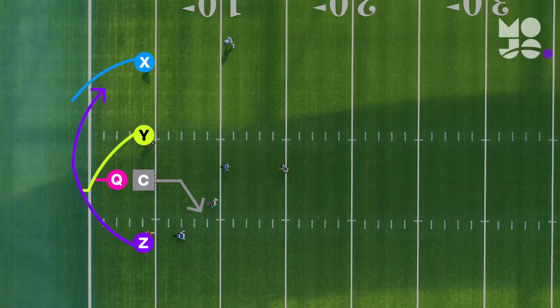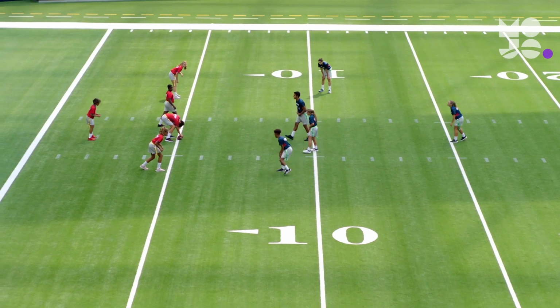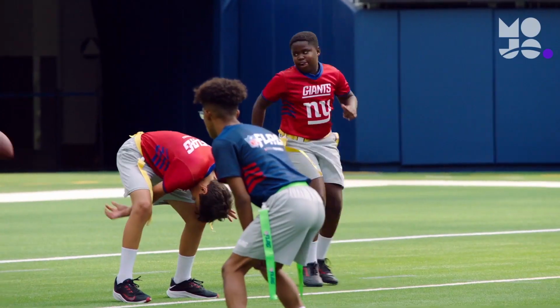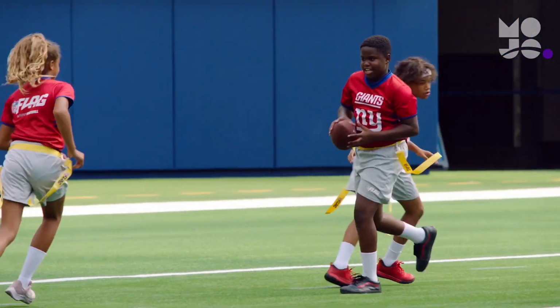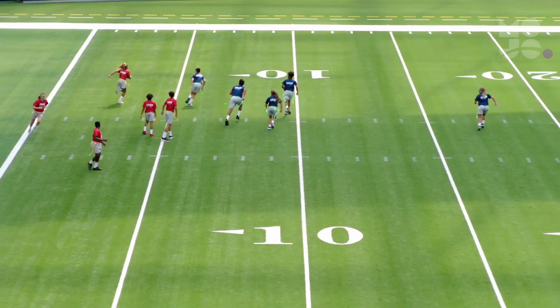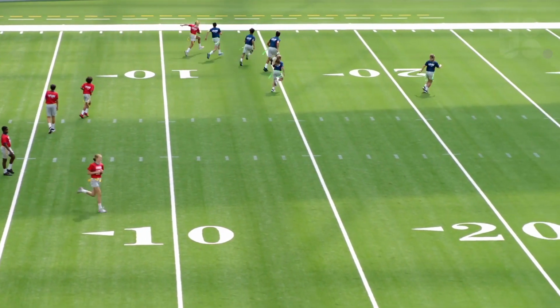Z then fakes a third handoff to your X receiver, who has run into the backfield behind and in the opposite direction of Z. The defense will think they've seen it all after watching you run reverse plays earlier in the game. Take advantage of this by adding more misdirection, having your Z receiver fake a third handoff before sweeping to the left and running upfield with the ball, like this.